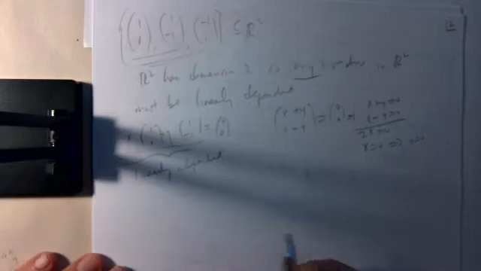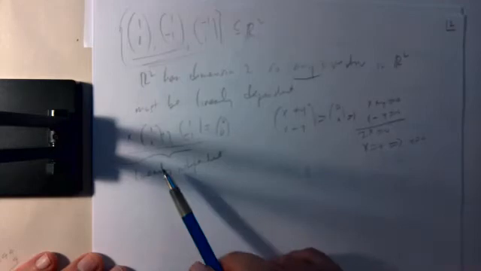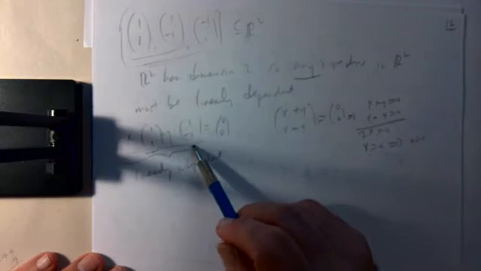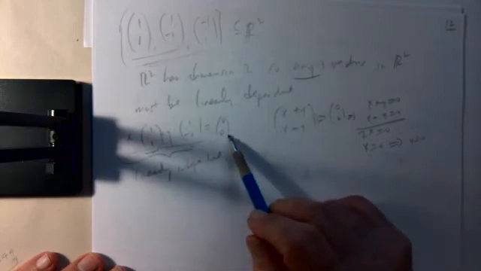Because it's in R2, right? It would need to be linearly dependent. But you're saying that the first two, the (1, 1) and the (1, -1), are linearly independent because of that problem. So the only linear combination of (1, 1) and (1, -1) that gives you the 0 vector occurs when both x and y are 0, and that's the definition of linear independence. So why aren't we involving that third?